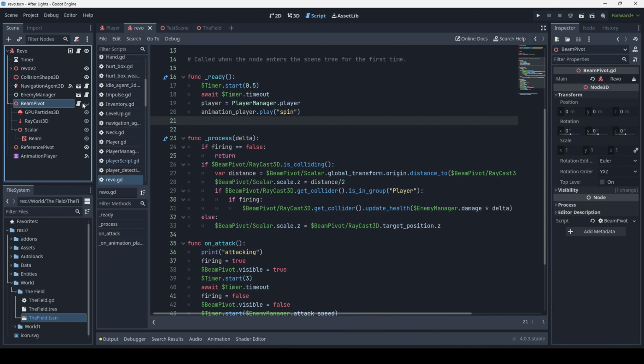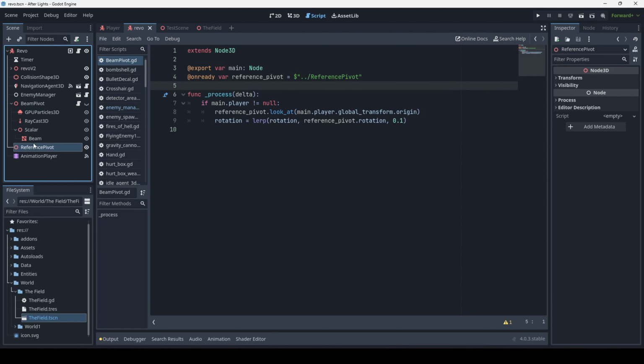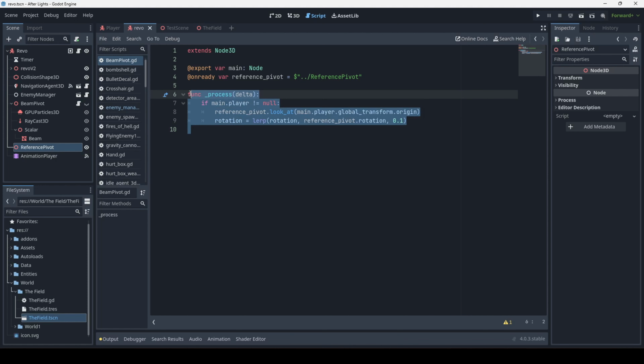Oh, actually, I forgot. Beam pivot has its own script, and we have two variables. One of them is a reference to the root node, and the other is just the reference point, which is this node. Essentially, what this entire script does is it adds a delay to the look at method.